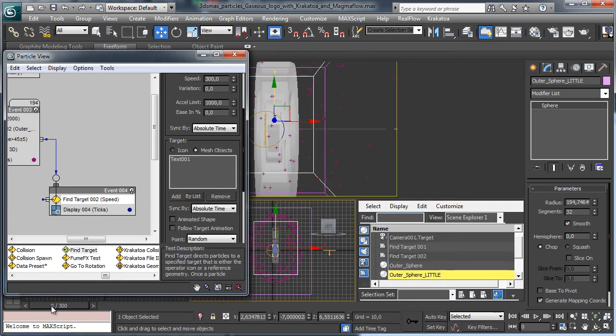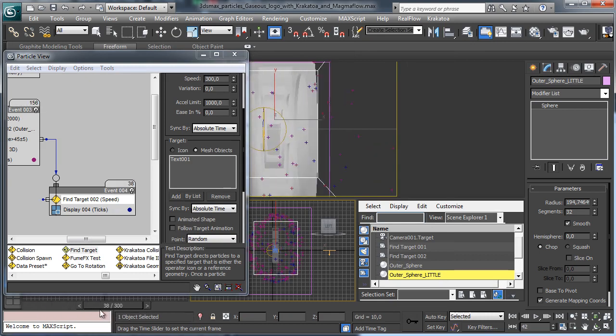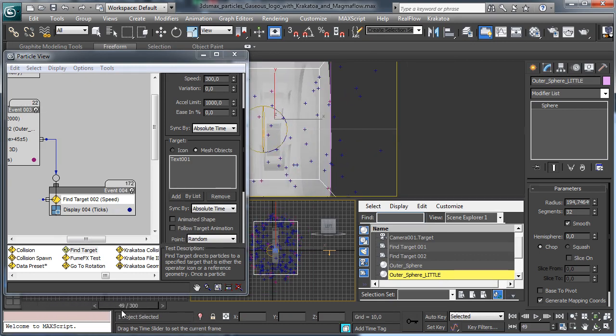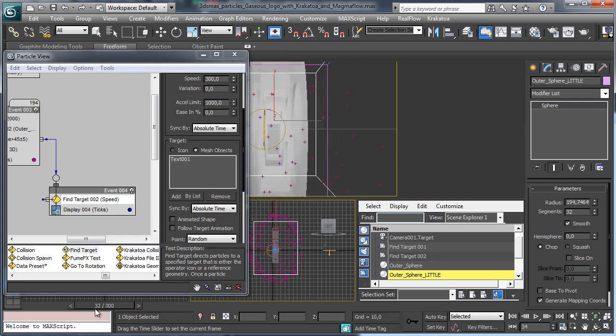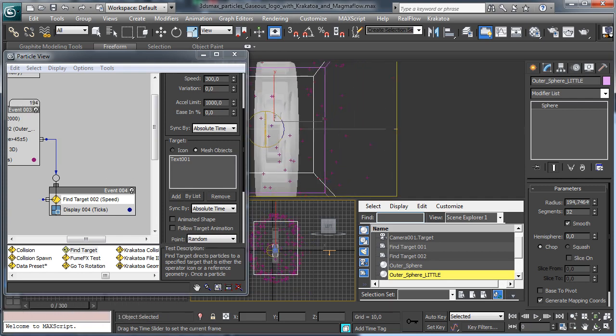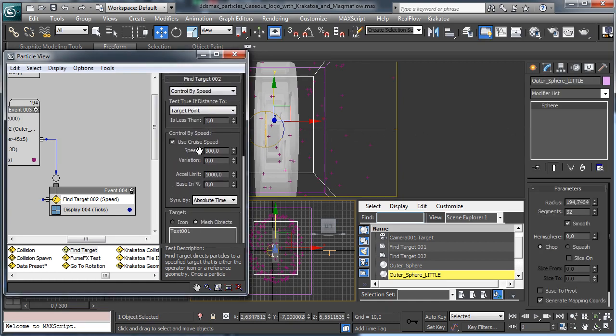So if we go to see the animation, you see that the particles stay with no animation, and then after a while they start to move to find the text mesh. We have to tune a little bit the parameters. So we say that we have the speed, but we have less speed.